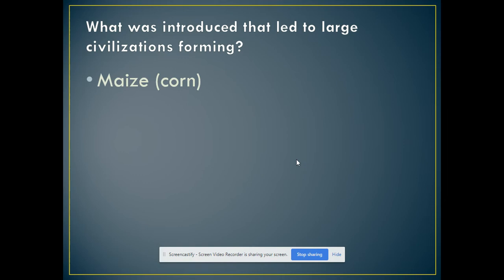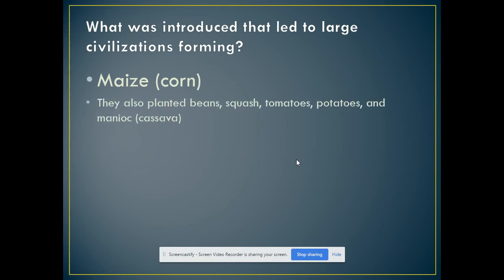Now, is it the only one? No. But is it the largest? Yes. Okay. So here are some other crops that allow them to stay in one place in a sedentary lifestyle. Beans, squash. My wife loves squash. I hate it. Tomatoes. My whole family loves tomatoes, although I love ketchup but not tomatoes so much. Potatoes. Okay, both general russet potatoes and sweet potatoes, and we'll see with the Columbian Exchange.